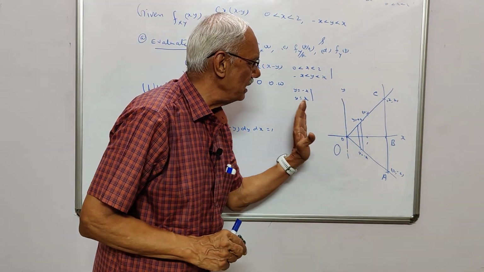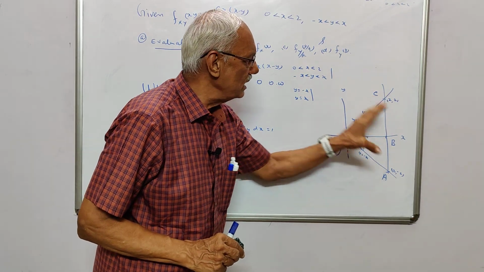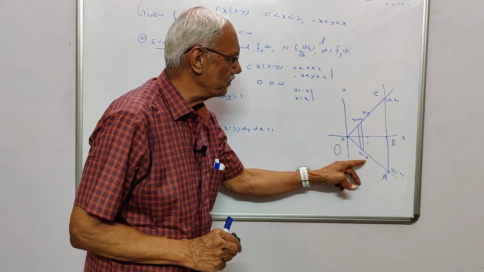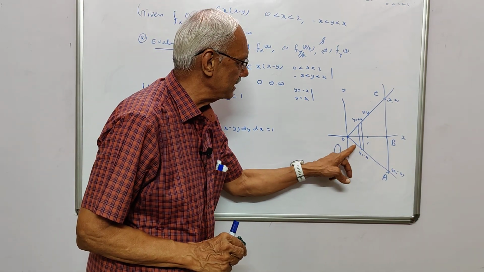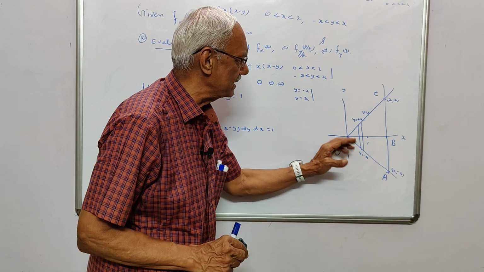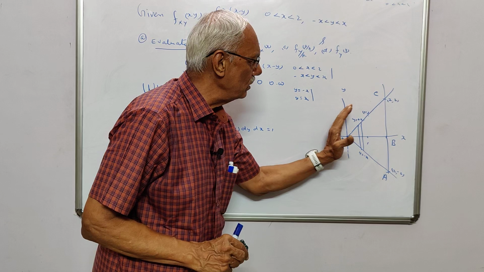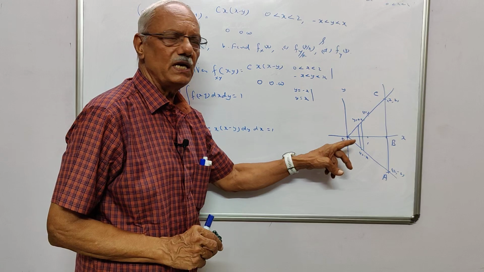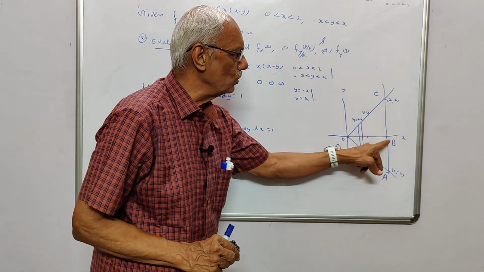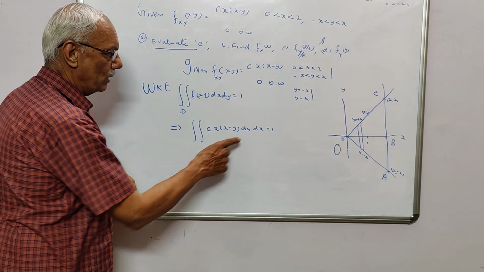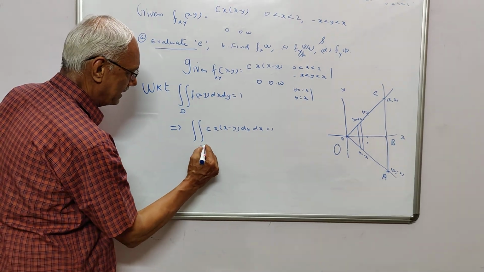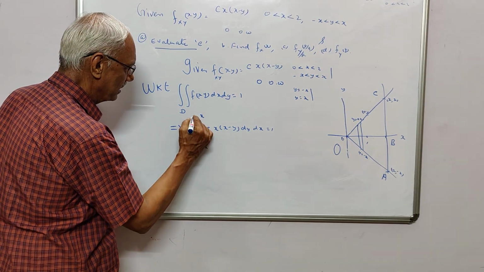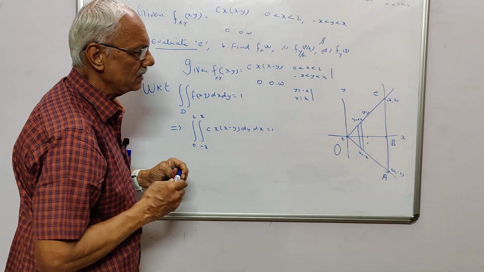This strip will be sweeping over this till x reaches 2. That means this strip is going from minus x to plus x. Anywhere you take, it will be minus x to plus x. This will move forward and forward, and it sweeps the full area. By the time it sweeps the full area, x would have traveled 0 to 2. That means y is from minus x to plus x, and x is ranging from 0 to 2. Can you understand what I mean here?